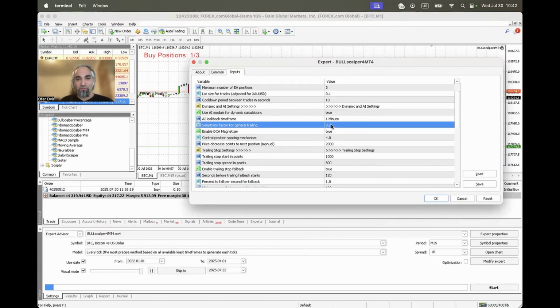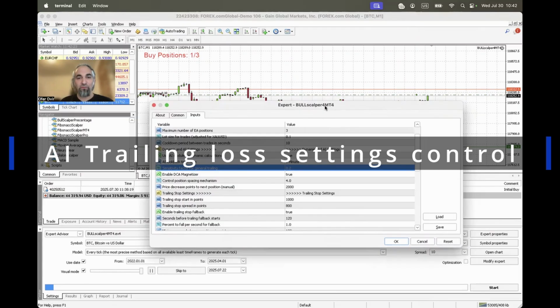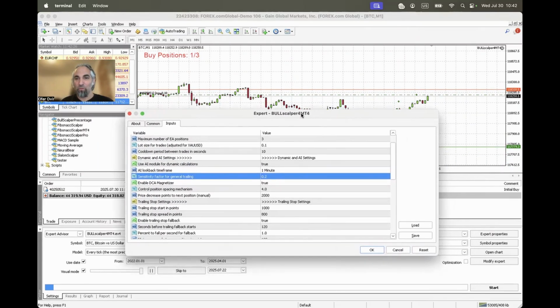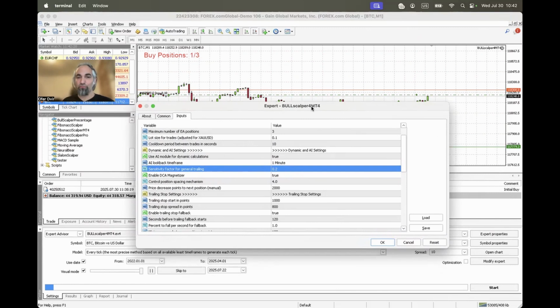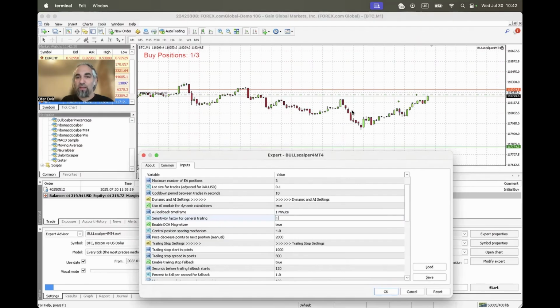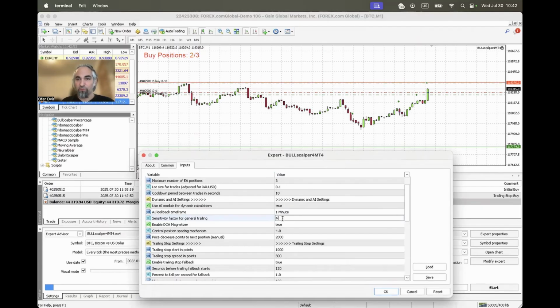So this one controls when the trailing will start. We will see it in a second in a backtesting mode. It's easier to fiddle with this, but 1 minute you can do one, and then it's gonna be almost like the size of the biggest candle or even more in trailing. Of course, you can do 6 if you want really big swings. And then the trailing, as you can see, the trailing already started.